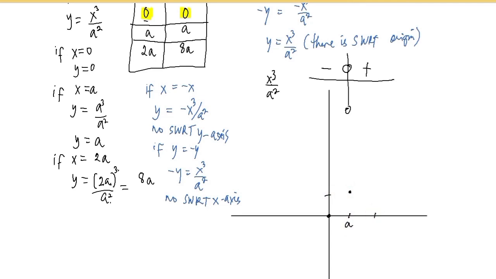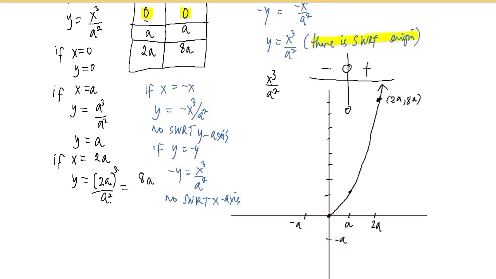And if this is equal to 2a, then we have here 8. So 1, 2, 3, 4, 5, 6, 7, 8. So dito na siya. Okay. And as we can see here, galing dito, papunta siya ng 8, tapos aakyat na siya doon ng 8. So we can say that this location here is 2a, comma 8a. Since this is symmetrical with respect to the origin, as we can see in our computation, since the equation is unchanged, then at the negative a, this is also negative of a.